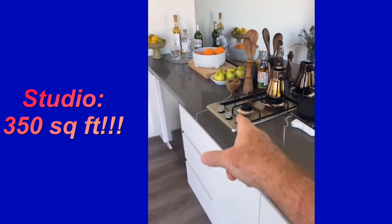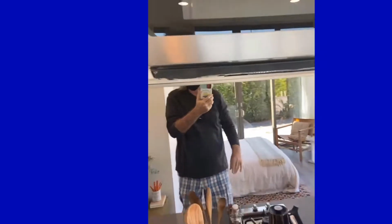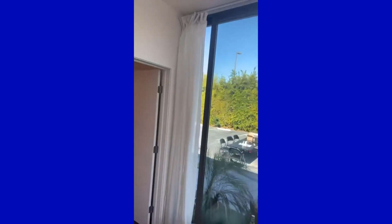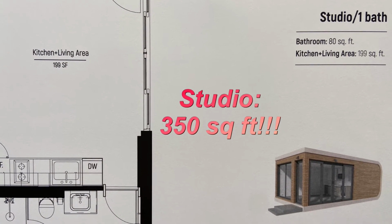Yep. All right, well, that's what 300 square feet looks like. Got a little 2-burner. The microwave is perfect for me, but it's going to be down here because they're dropping these cabinets lower. So that is what a 300 square foot ADU studio looks like.